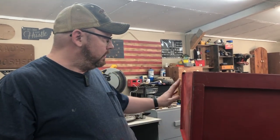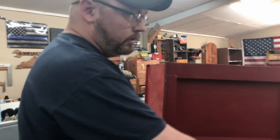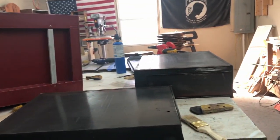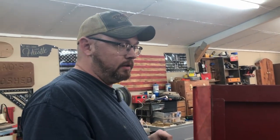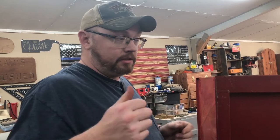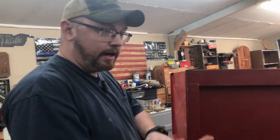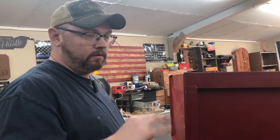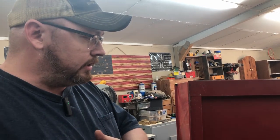What I'm going to do, the bottom sides of this box, the drawers, that kind of stuff, stuff that you're not really going to see, I'm going to go ahead and brush that. That way I can let this dry for a couple days. And then when I actually go to spray, I'll have them sitting outside on the dry areas. That way I ain't got to turn them over and take a chance on scratching them. But we're going to brush these things up.